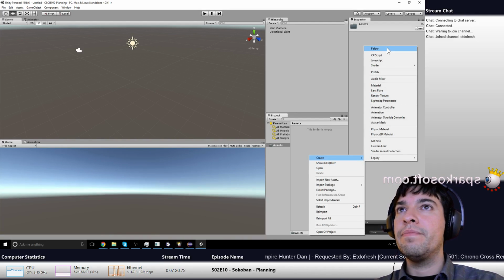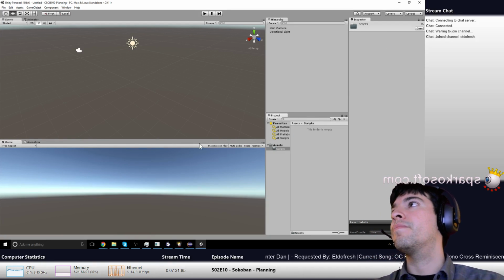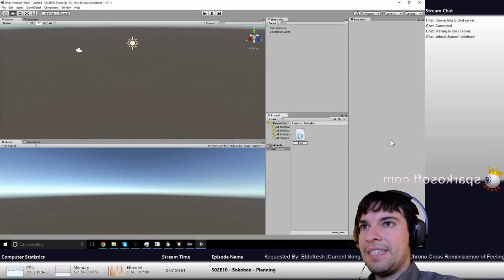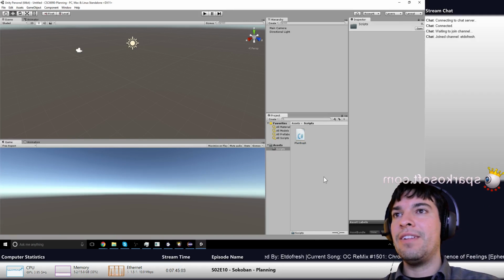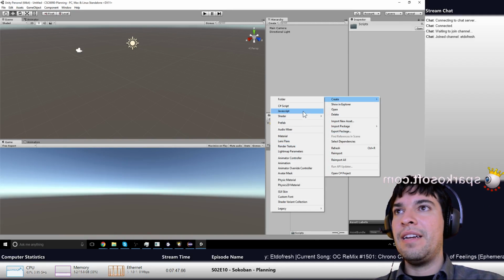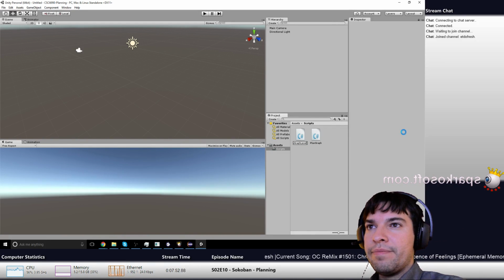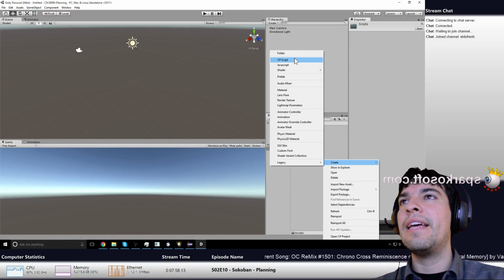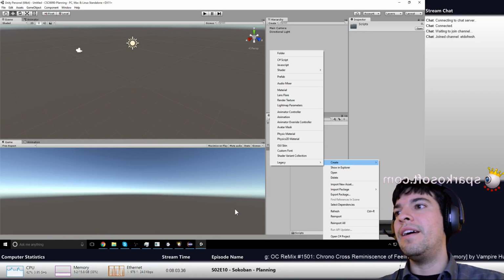So here we go. Just gonna make a scripts folder. And this is not where I should start, but this is where I am starting. We're gonna make a plane graph. And a plane graph is gonna contain plane graph levels. So I know it's making all sorts of Unity-type C# scripts, so we're definitely going to be changing all of that, but I just want to get some framework here. So we're going to have a plane graph, and it's going to have plane graph levels.